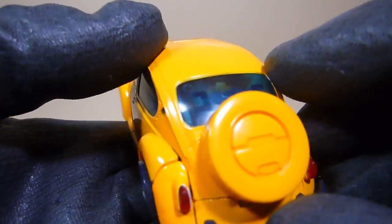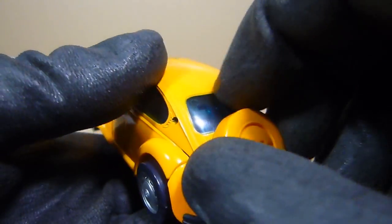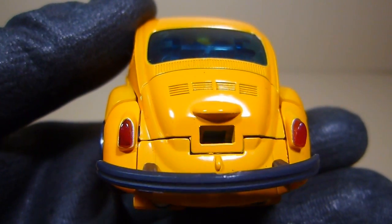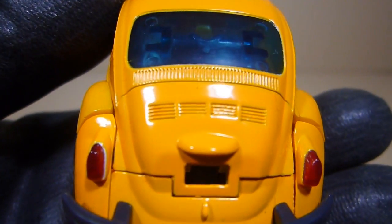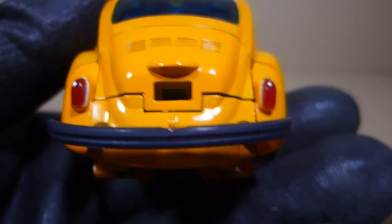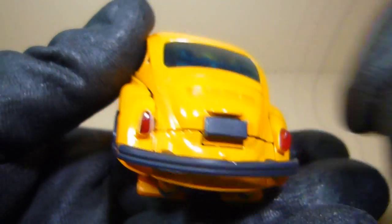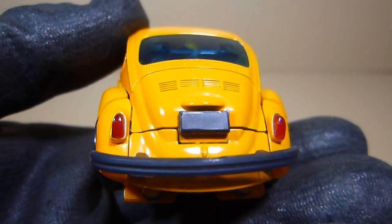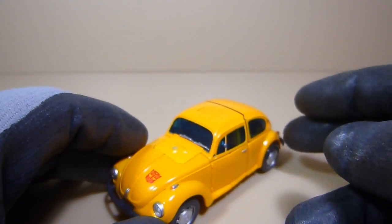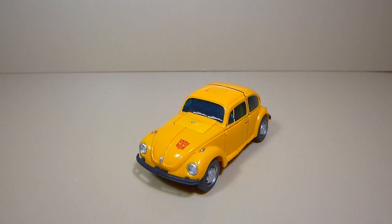Now for the back, just to show you, like I said earlier, you could take a look at the details back there. So right there you could see the real details, the vents, every little detail they put in there. And that hole there, that's why they have a little black plug that just plugs right in there like that. You did it like a professional. Good job, hired hands. Well, fantastic. Great vehicle mode. So let's go and get him into his robot mode.